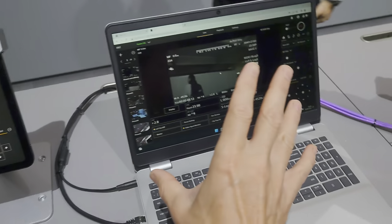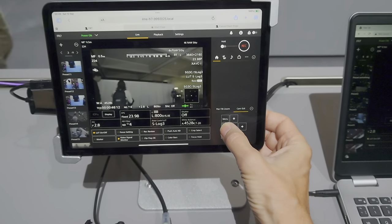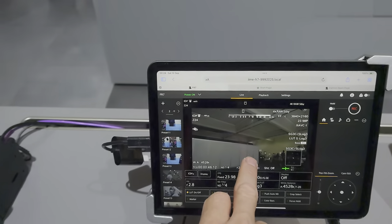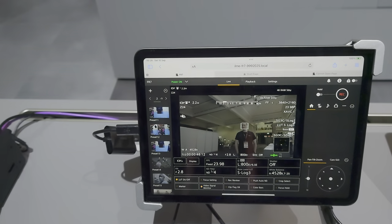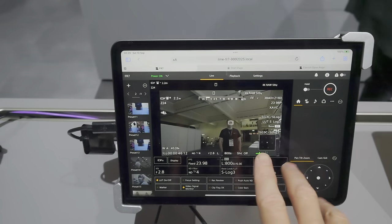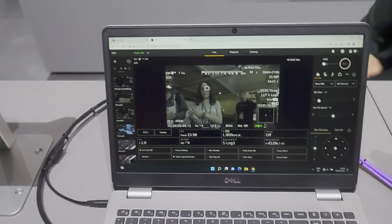The other way you can control it is from a computer, a tablet, or anything else via an Ethernet connection. All you have to do is put in the IP address of the camera and you get this control panel, where you can control the camera using touch functions with various speed settings. We have touch-to-focus, so you can just touch on the screen, pan across to some people, and you have all the usual touch-to-focus functions just as with the FX6. All your menu settings are here and you can go into the camera's menus and change everything pretty much as you would on the camera itself — it's really easy to use, especially if you're already familiar with the FX6. When controlling it from a laptop without a touchscreen, you can use the mouse to change your focus position and access the same range of controls.